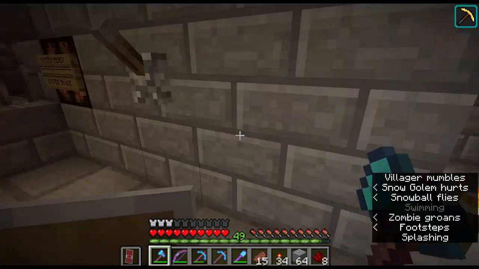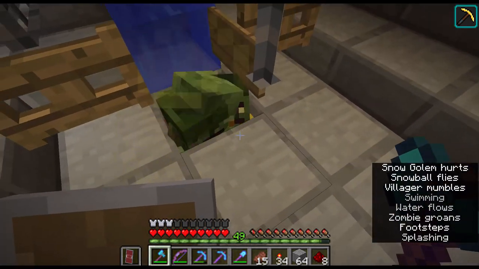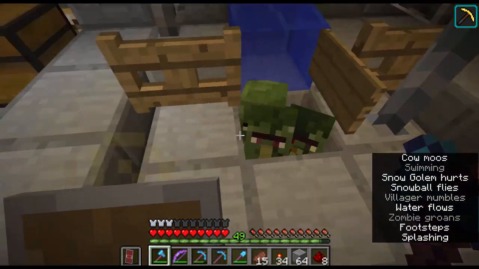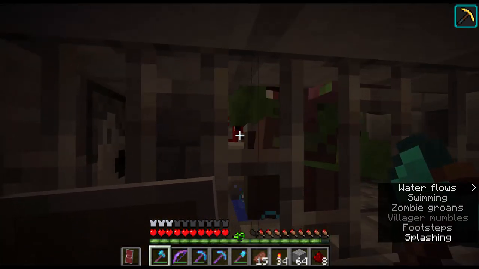They're so easy to notice in 1.9 and above because they don't have the blue costume that all other zombies have. So that's a lot easier for me to notice them among the other zombies now. And as you can see, my cow is not getting hurt.